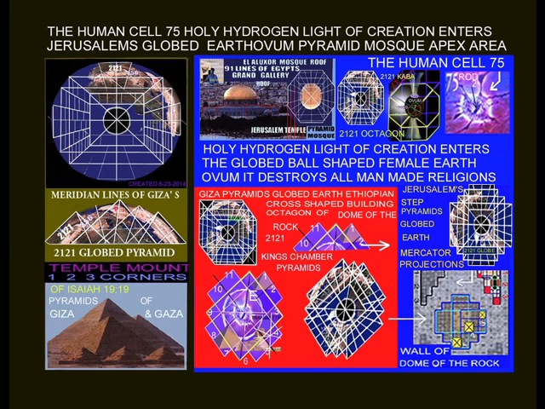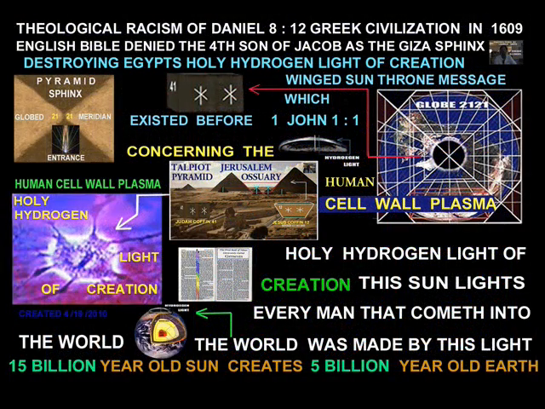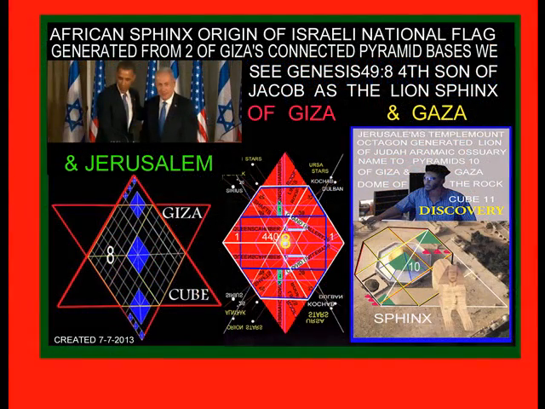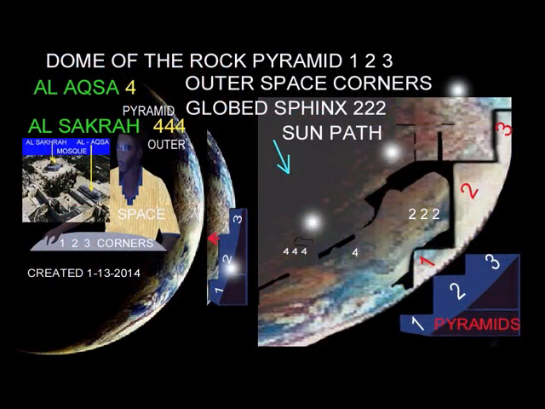When we compare the solar wind traveling 93 million miles across the black outer regions of space towards the ball-shaped earth, we see the magnetic fields pulling the biblical light that exists before the world into the north and south pole area of the basketball-shaped earth, and it's moving into the top of the earth within the magnetic field that looks like tornadoes. So a magnetic field pattern that looks like a tornado is pulling the holy hydrogen light creation into the atmosphere, and at the tip of the tornado into the atmosphere.